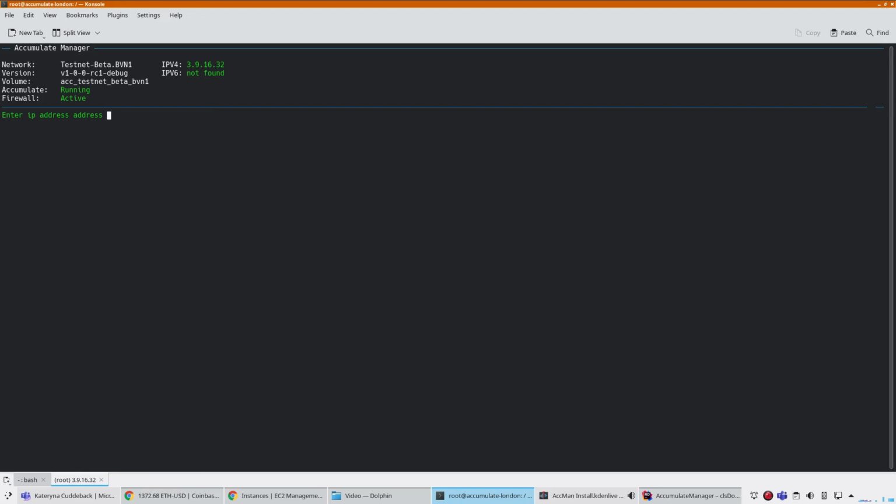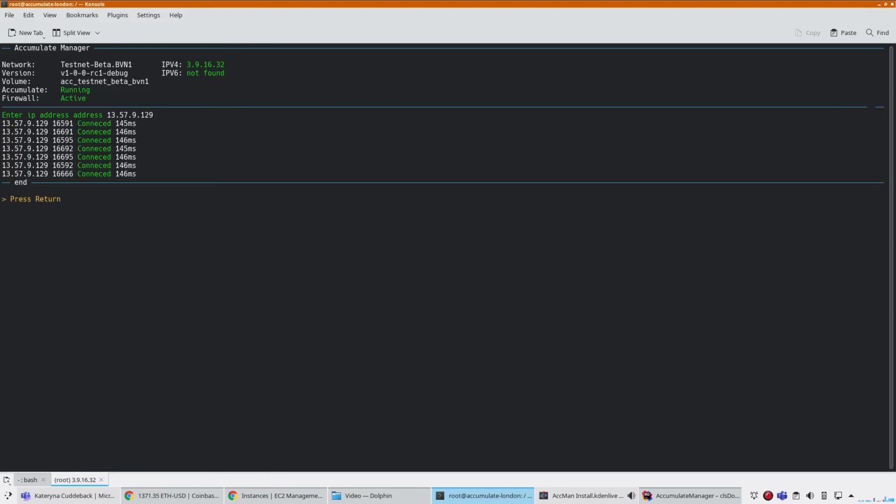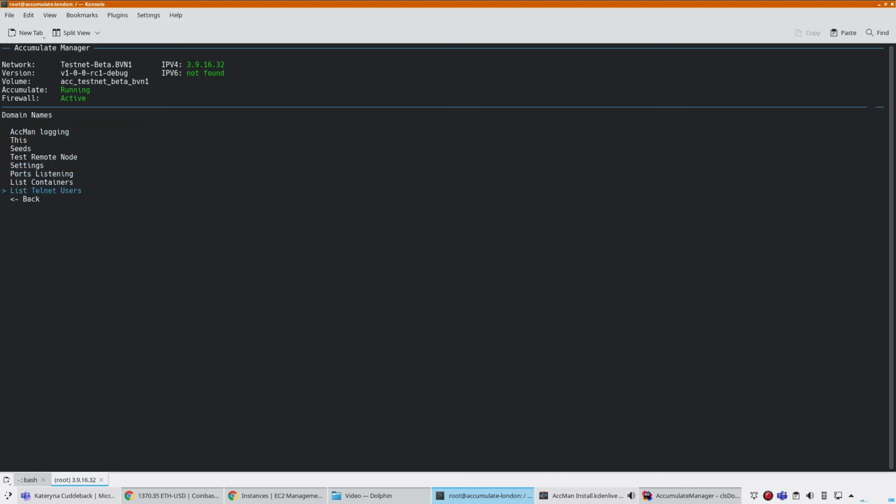So I'm going to put the IP address now in of a known host. And what that does is it just probes the ports of the node and makes sure that they are in fact open, and you're able to get through the firewall. And that's it.